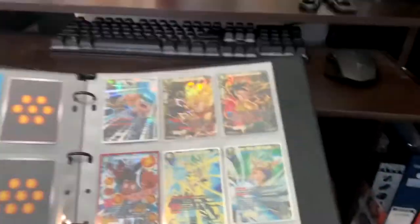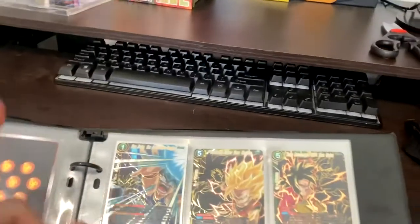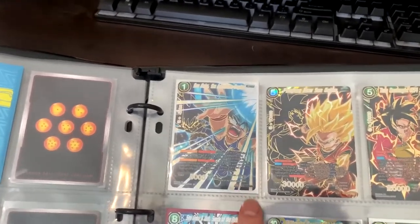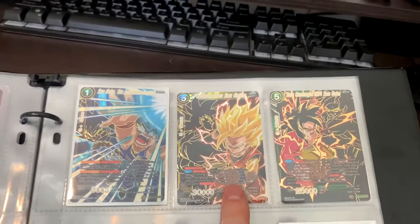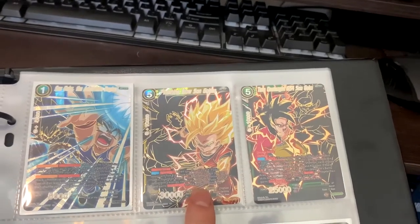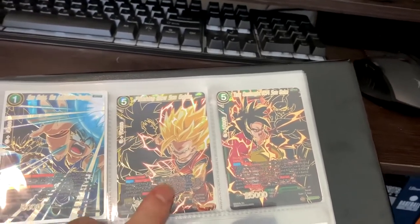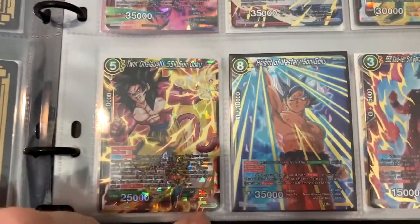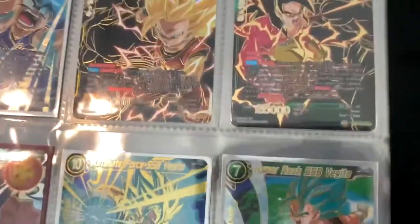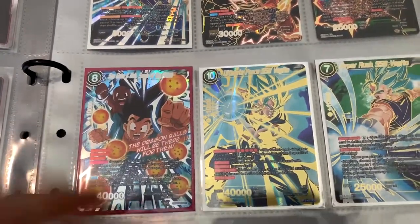Here's the money page — these are all SPRs or above. We've got baby Goku doing a Kamehameha, The Adventure Begins SPR — that's actually my favorite card honestly, even though it's only an SPR — and then Finishing Blow Gohan. I like how it's also the Bojack move since he's wearing Goku's clothes. Twin Onslaught Super Saiyan 4 Goku: this is the SR and this is the SPR — the upgraded version.